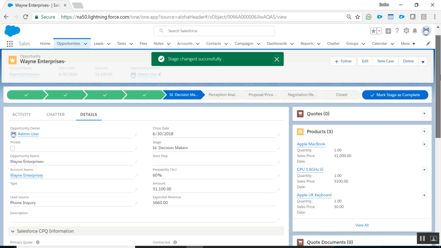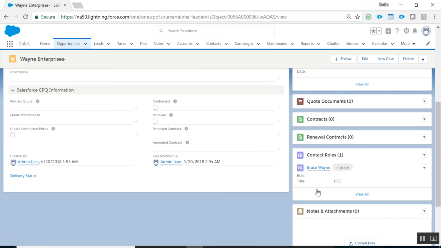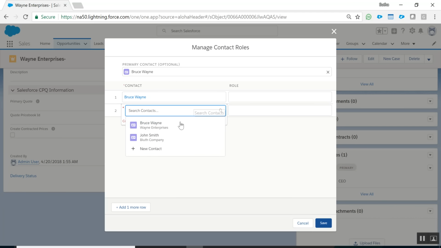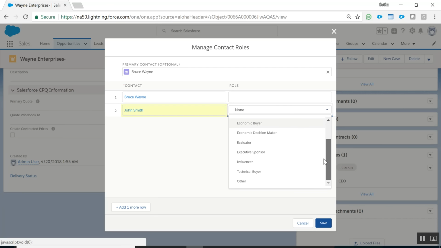So when we select that, we would be at a point where we're identifying who our CFO is, as per example. So we already have Bruce Wayne as our primary contact, but we can actually add more contacts if we wanted to. So I would come here and add more contacts here. So right here, I can pull in John Smith. He actually works at a different company, but let's say he does come into this company as a CFO on a part-time basis. I can say this guy is a decision maker.